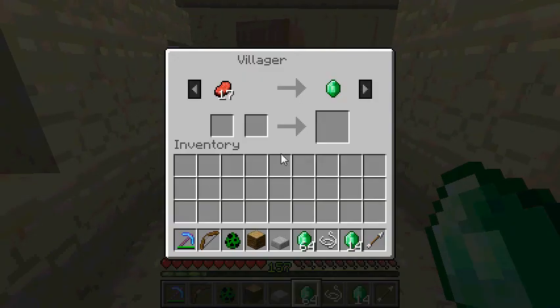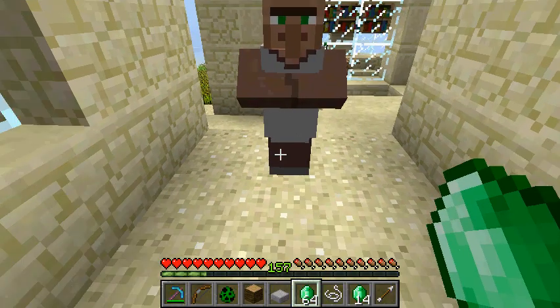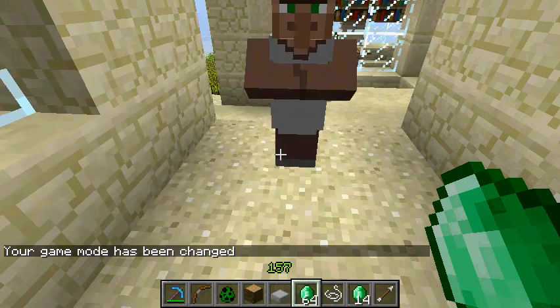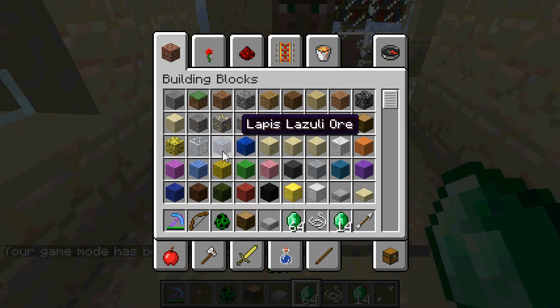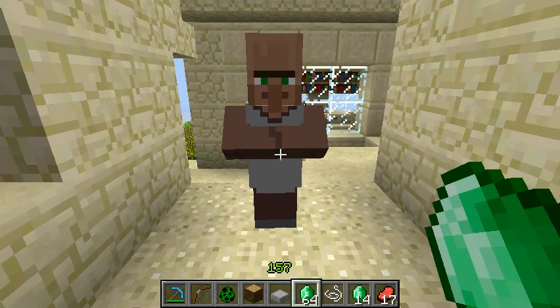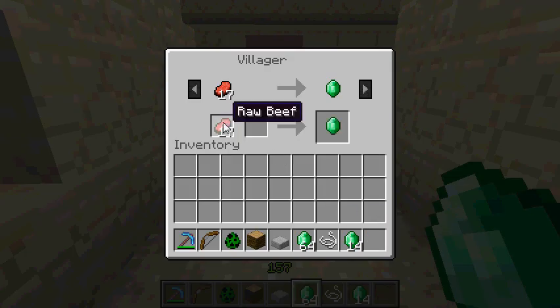Let's get this cooked. So I'm going to actually get the 17 raw beef to show you. I'm going to go into creative here. Let's see, foodstuffs. Let's get 17 exactly. Each villager usually has a different trade here. So if I right click again, 17, I collect the emerald.